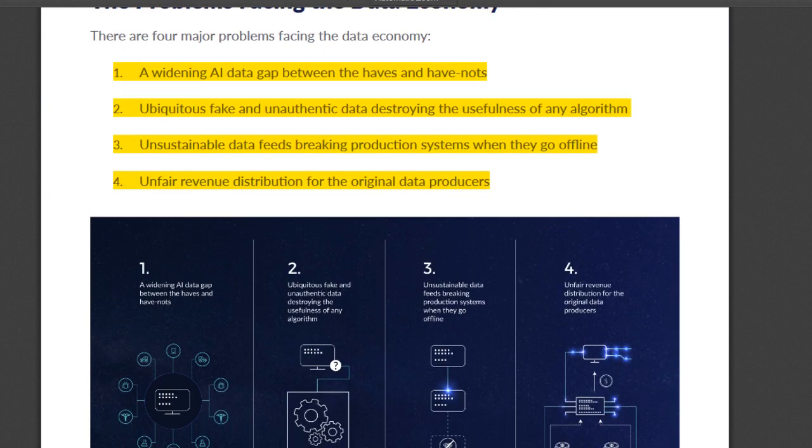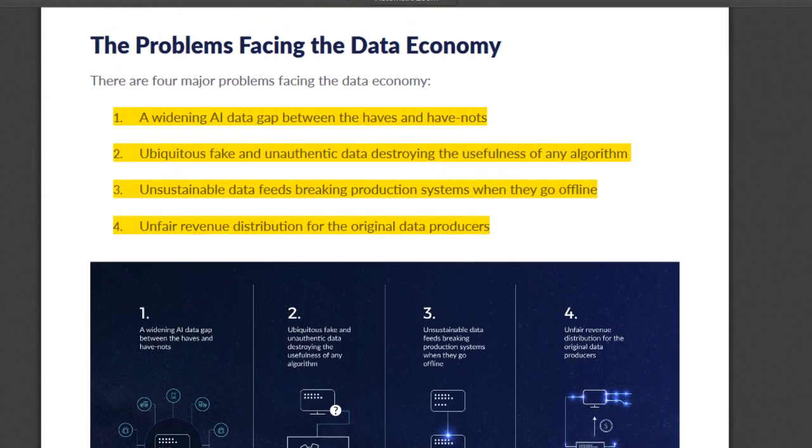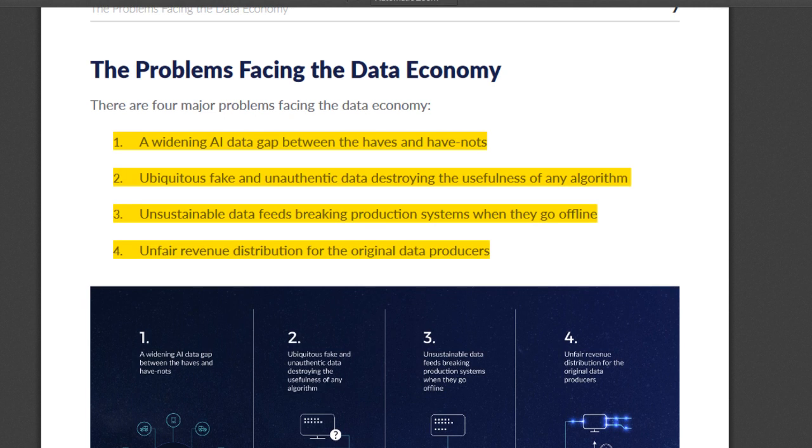So now we're going to break down a little bit more into the data mining economy and why it's a market that's ripe for blockchain disruption right now. So there's a widening gap in between people that have easy access, or companies that have easy access to data, and then companies or people that do not have easy access. And it's getting bigger and bigger, where you're almost having to go and beg one of these companies if they want to share, and then the pricing is getting a little rough.